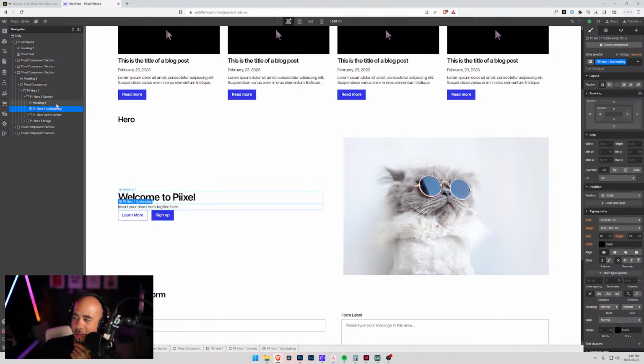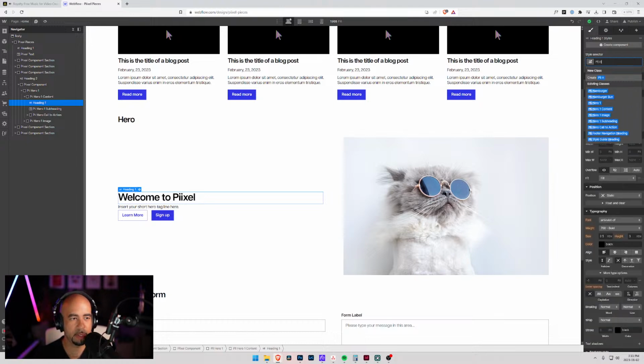So I'm thinking now if I should wrap the heading and the subheading in its own little wrapper so I can give it a proper margin. We don't want to get too complicated in all of our classes. By hero 1, just heading.